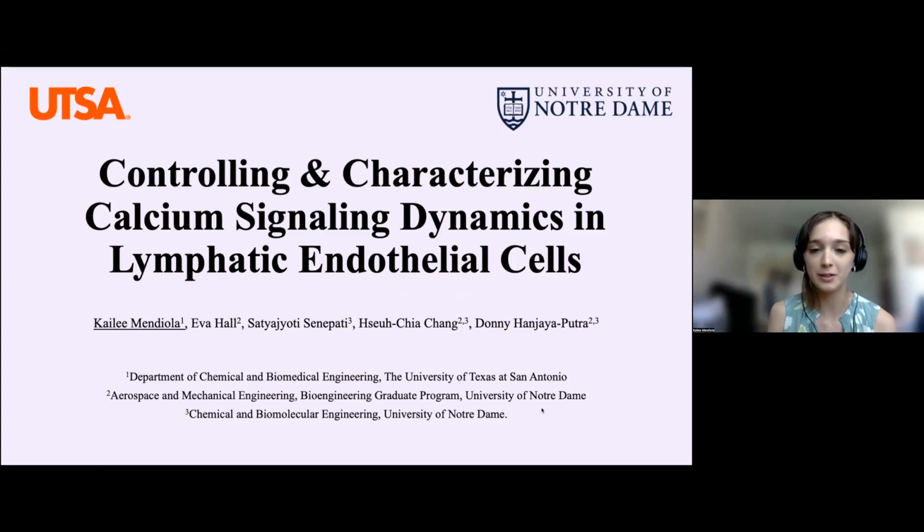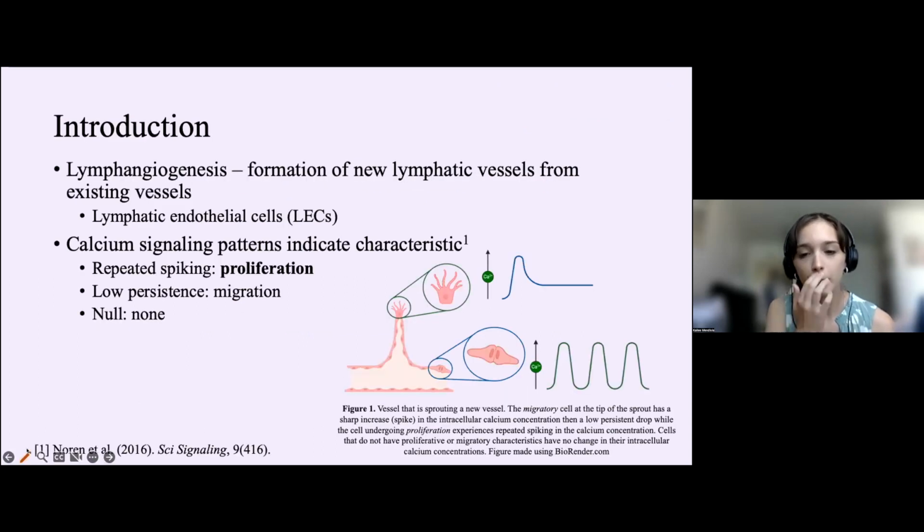I did some research over the summer at Notre Dame through a REU, and one of the things we were looking at were calcium signaling dynamics in lymphatic endothelial cells. We were looking mainly at these endothelial cells undergoing a sort of regeneration. It's called lymphangiogenesis, so it forms new lymphatic vessels from existing vessels, or it's sort of sprouting.